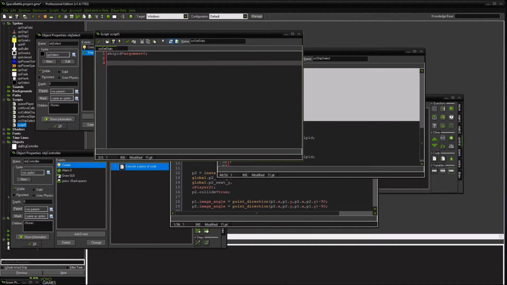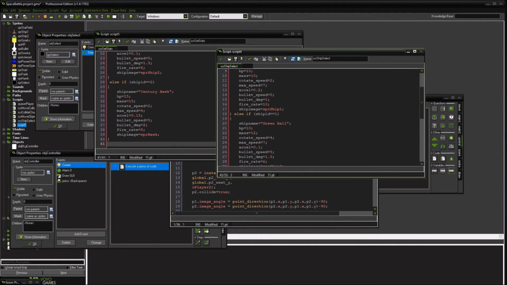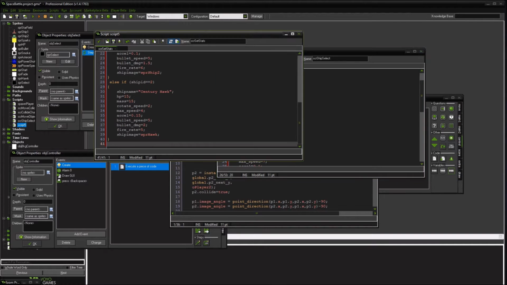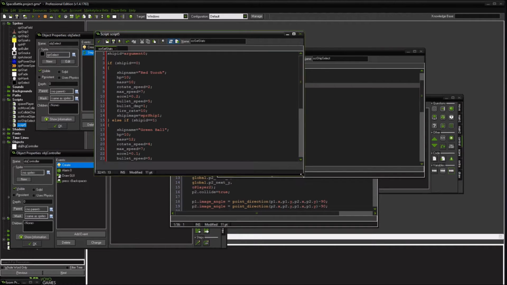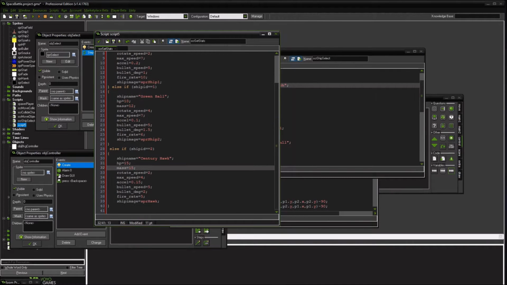Really, in the first one, we do need this because we're going to use these to draw the ship and then show the stats on the right, so they can see what they're selecting. So we do need that there. It's a little bit of replication and we try to avoid that as much as possible.